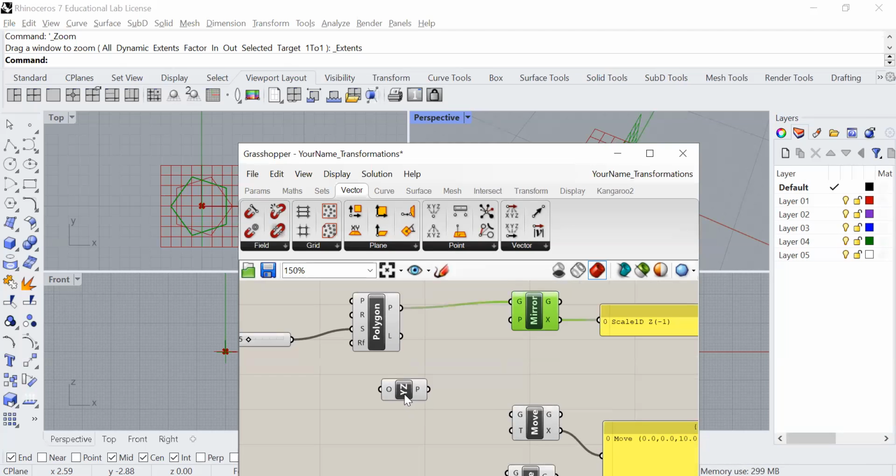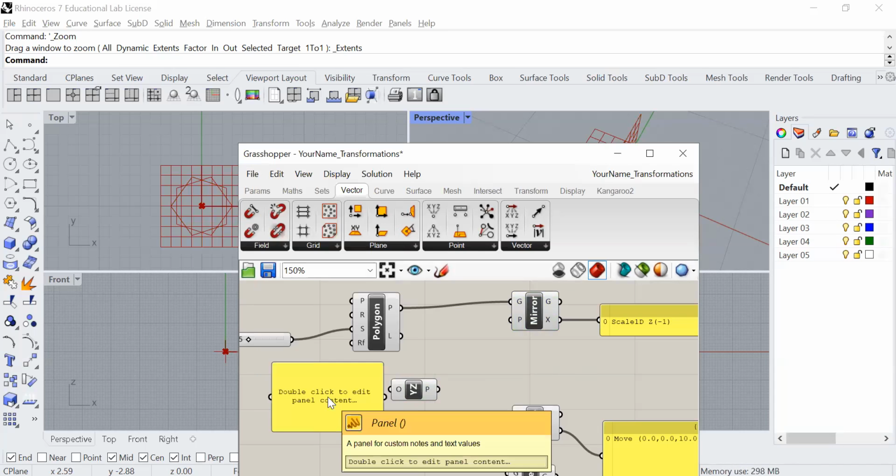Okay. Now, all it's asking for is an origin, so a single point. And I can define that with an XYZ or just an XY. Since we're working in 2D relative to the XY plane, that's what I'm going to do. I could generate a point and bring in some sliders, but just for the sake of going through this quickly, I'm going to type in a panel here.